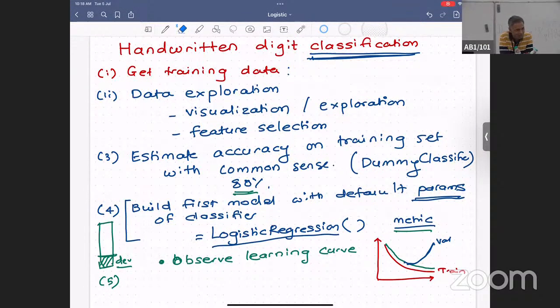Add more data or penalize the complexity. Good. If the model is underfitting, what will you do? Add more capacity, that is add second order polynomial, third order polynomial. How do you know whether the model is underfitting?